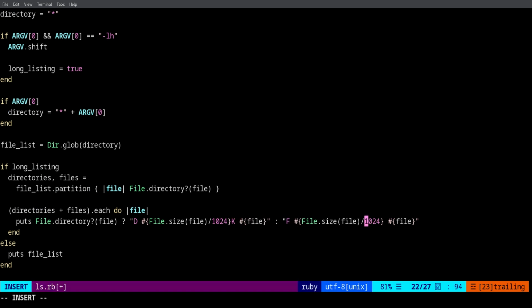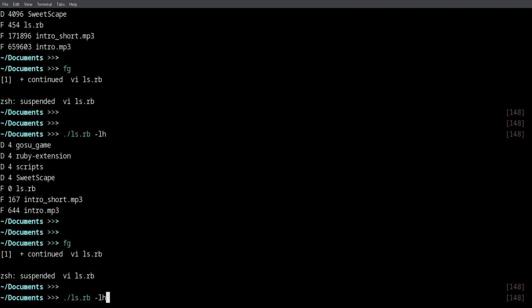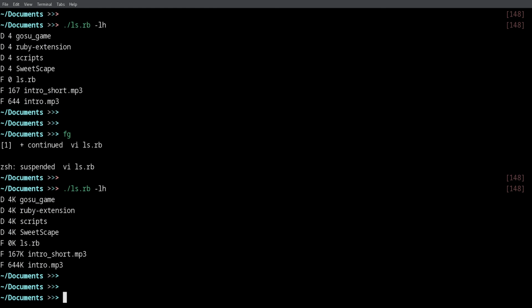So we're going to fix this after we get it to work. So you can see we get the letter now, so it looks a lot better. Now we know these are kilobytes, 4K, right?